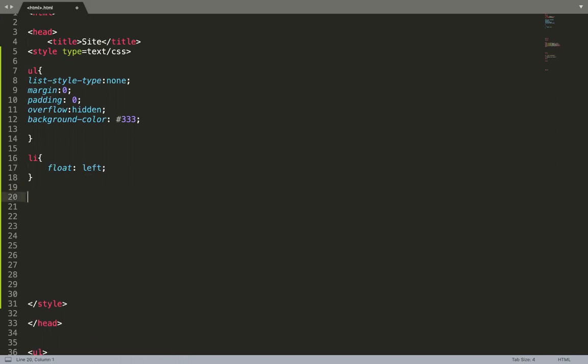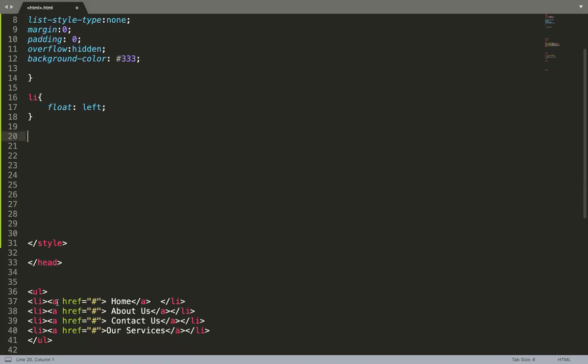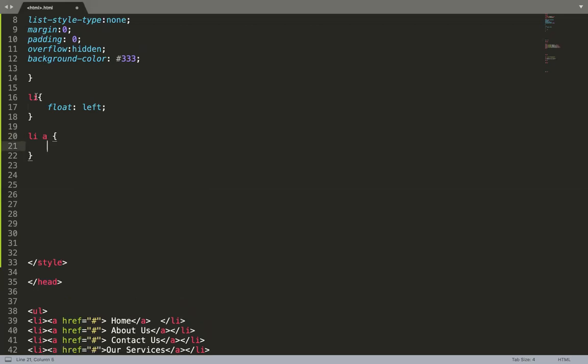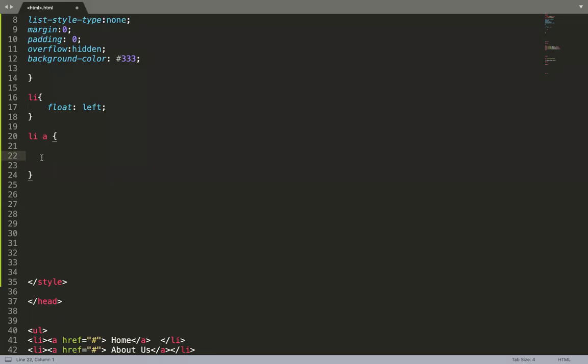Now, after that, we are going to also reference the A, so LI A. We will reference it in addition to the first one. Now, how do we want it to display? This is CSS, so CSS will add how we want it to look.